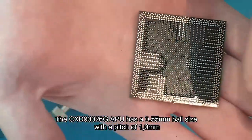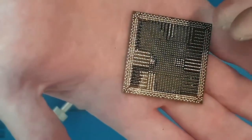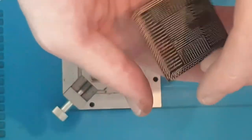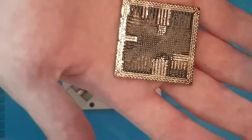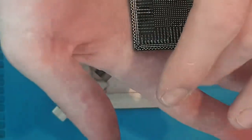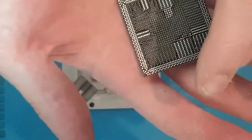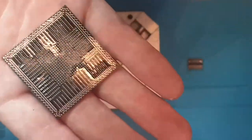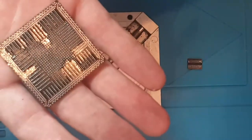The reason that I go one step lower, for example 0.55 to 0.5mm, is because if I'm reballing by hand, I want as much room for error as I possibly can. As long as all the balls are the same size and as long as they make contact with the pads on the board, then realistically it doesn't matter what the size of the balls are.